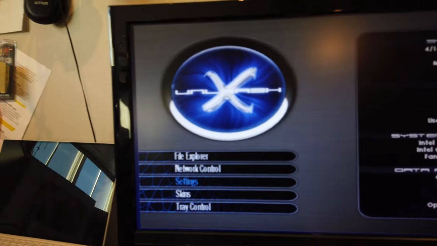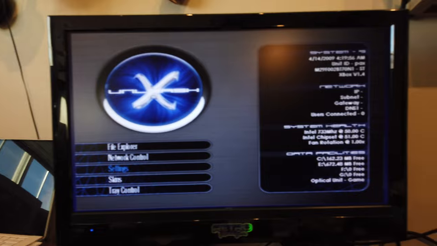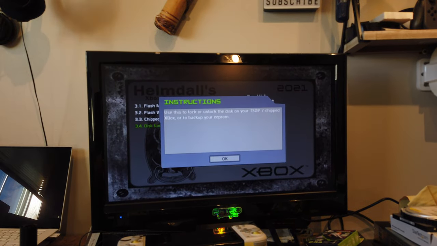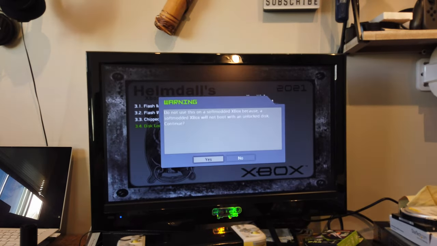Okay, so it is booted up. It boots into Unleash X. So I'm going to try to go back into TruHeXEn. I noticed that the drive was still locked. Disk lock, unlock EEPROM backup. Use this to lock or unlock the disk on your TSOP / chipped Xbox or to backup your system.